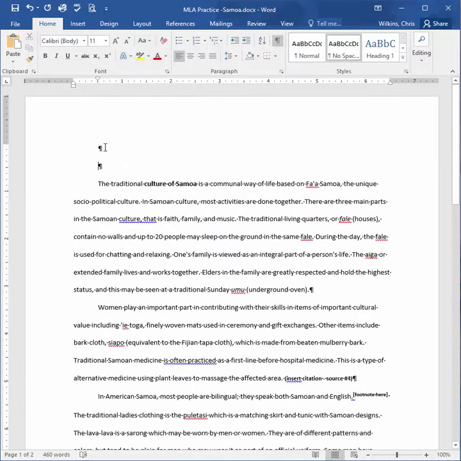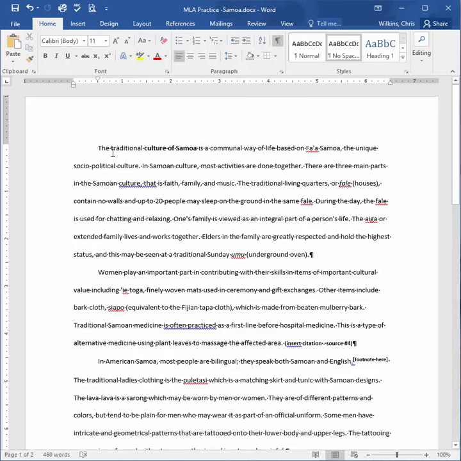All right, so these need to be left, these do not need to be first line indented. So I can either do it this way by dragging that little top arrow on my ruler bar, and I have my ruler bar turned on, or I can use the decrease indent button up here. Usually that will work, but it's not. So I'm just going to do it this way. I should also be able to hit the backspace key. Let me backspace. So it just got rid of them when I backspaced them. And that's fine for now.